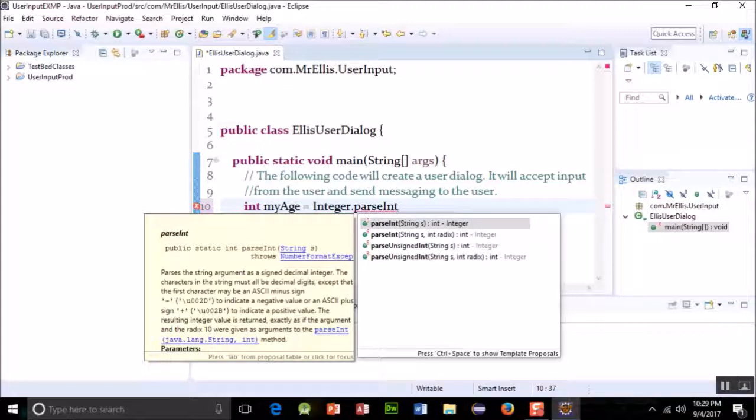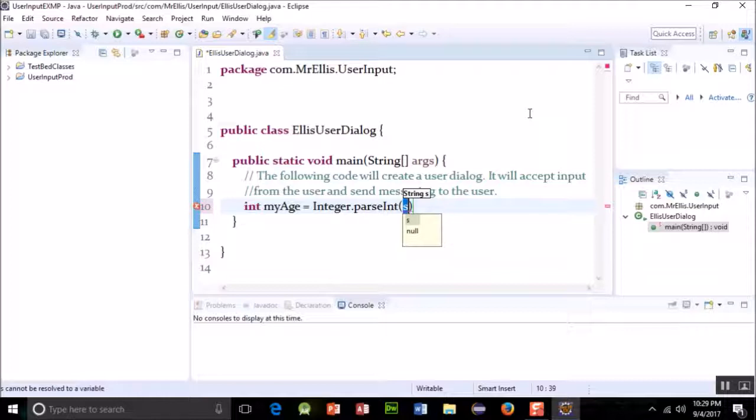Now, what I'm parsing as an integer will be a string, and the string will be the input from JOptionPane. So inside, as a parameter to this parseInt, I will put the JOptionPane. Now that's a little complex. We'll talk about it during class, but the actual input comes from a class called JOptionPane.